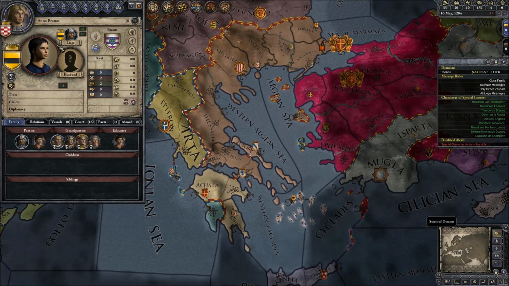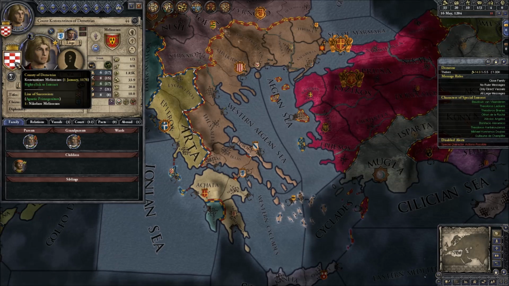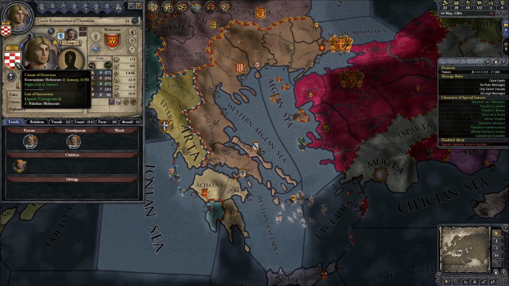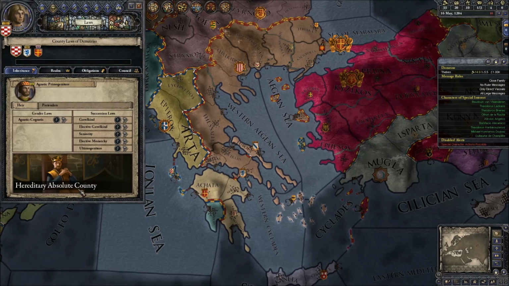Yes, perfect. Is that the same as my titles? Are they also the same? Agnatic primogeniture. Okay, so girls cannot inherit. That's something I'm going to have to keep in mind. Hereditary absolute county.